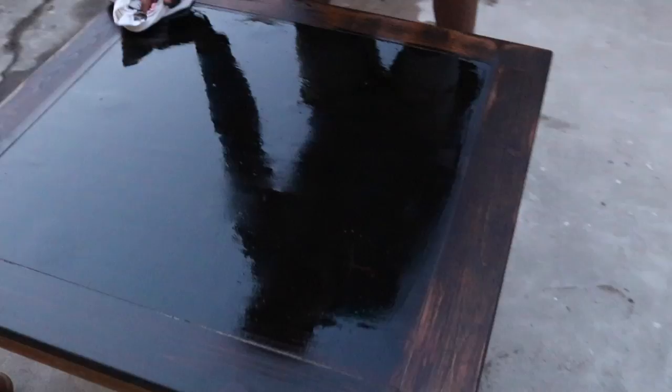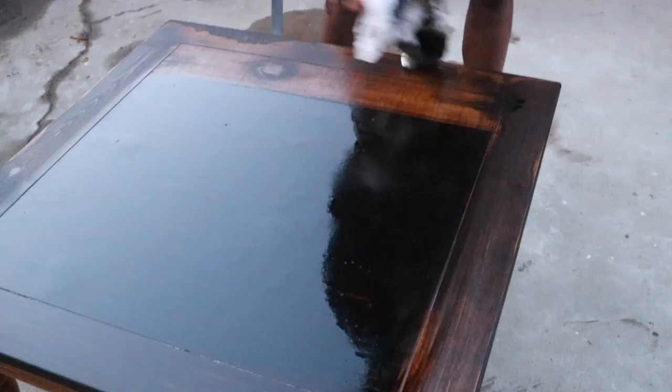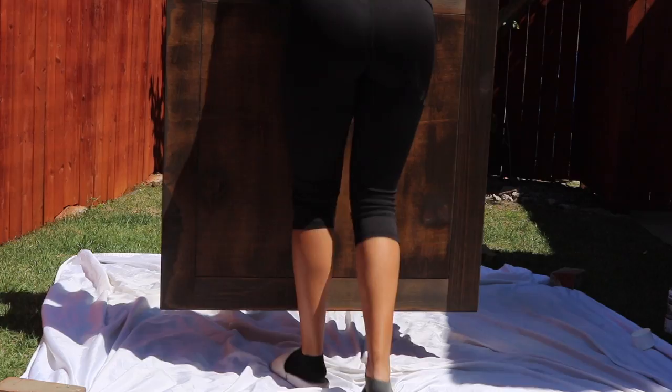This is the process of wiping it off — just wiping it off with the rag. You can either rub it in; some people rub the stain in, but she painted it on and then wiped it off, so that's what we're doing. As you can see the color is very vibrant and I feel like after it settled in it's pretty much a really good color.